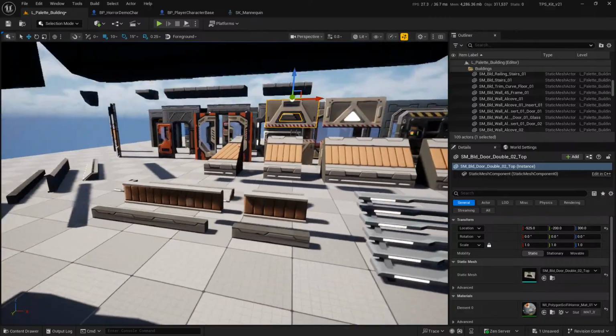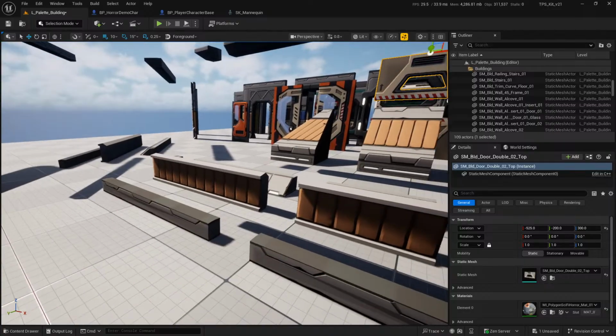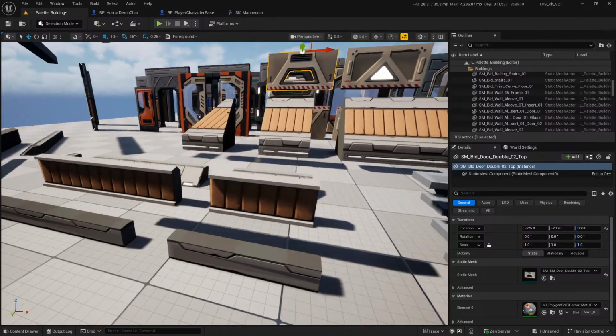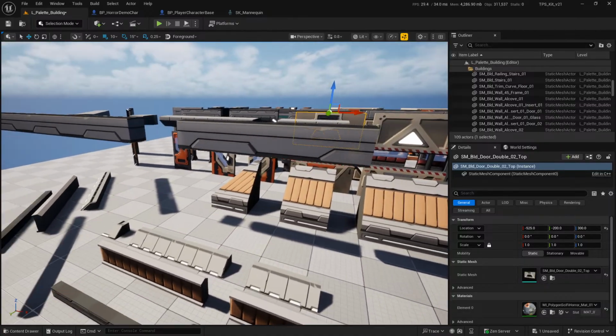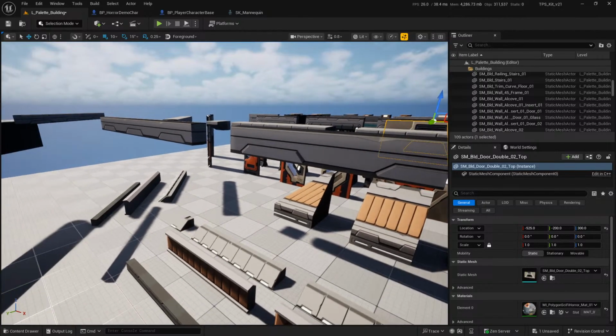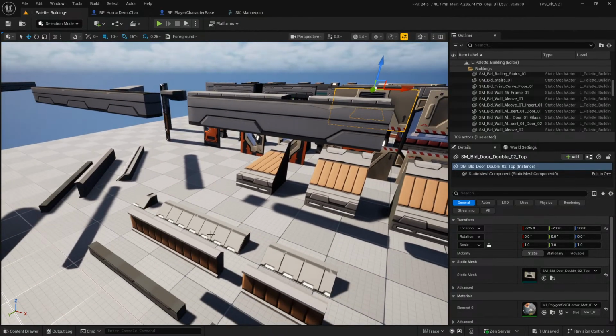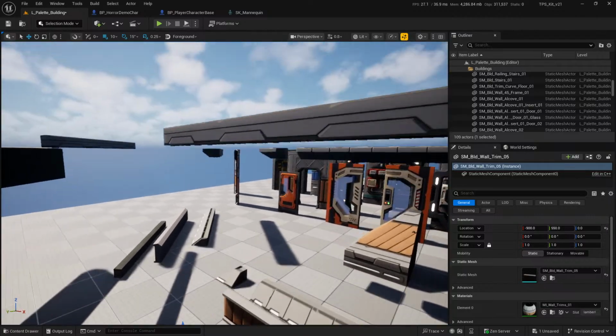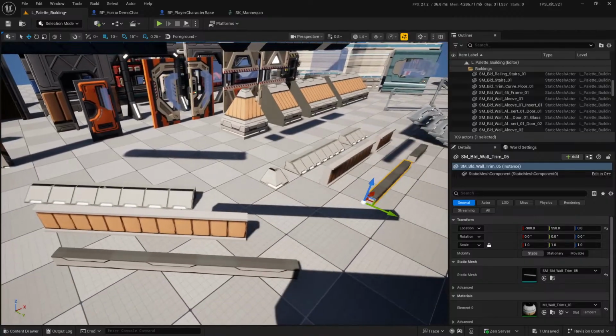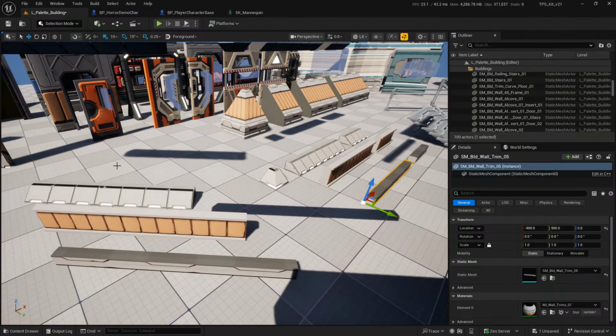Trims, just like greebles, trims are really nice to have. I believe this is meant to be a floor one and this is meant to be a roof one, but who cares? Use them for whatever you want. Rotate it round. So we've got some angled ones, some padded ones, and some of these ones. We've also got some 45-degree ones because obviously when we go off on the angles, we're going to need slightly longer and different lengths of those.